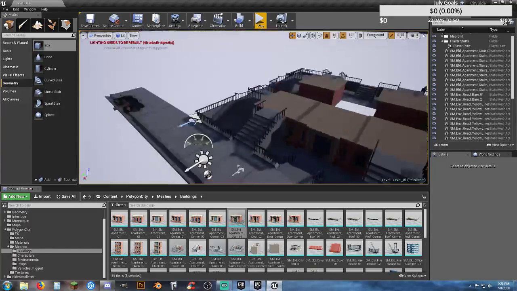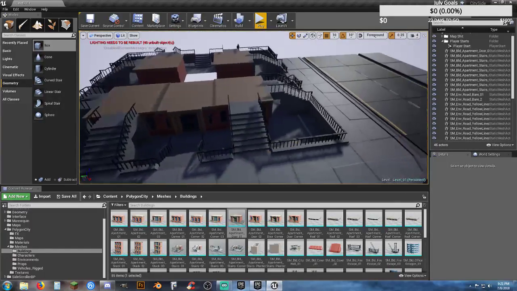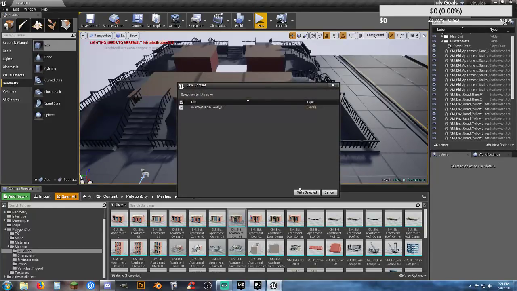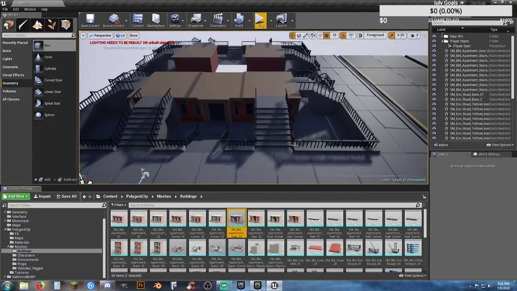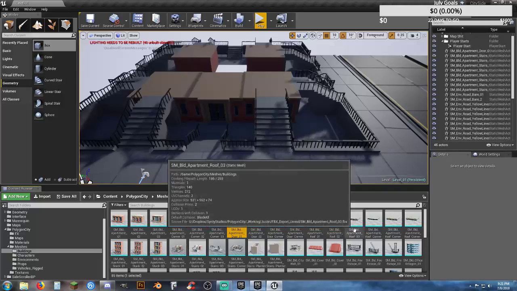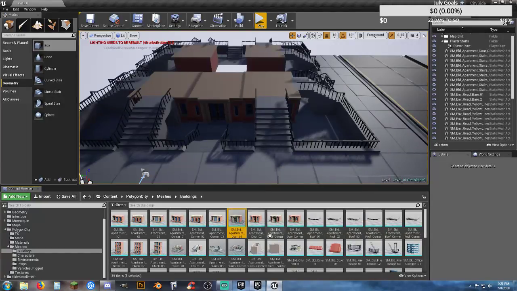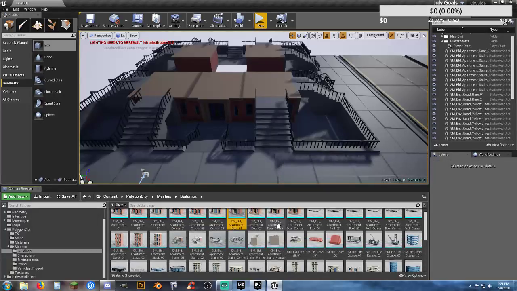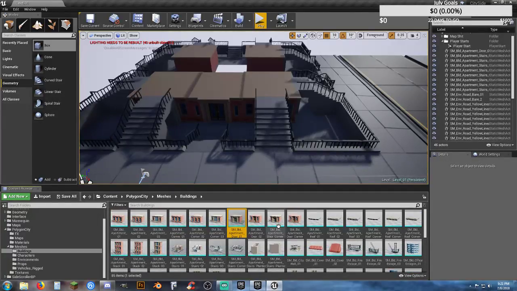I'm not going to worry about building so much of the background of the map right now. We want to look at some other ideas for obstacles we have to jump over on the map, and then we need to go ahead and do a lighting build, and then we'll go ahead and start working on some other features. If you guys got any suggestions on features we can put in this, let me know. We want to grab a corner.